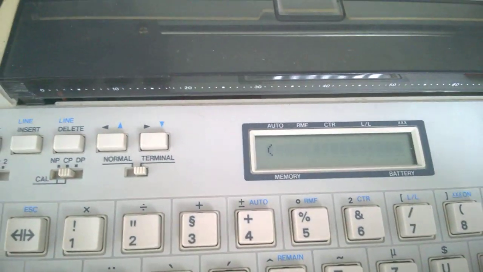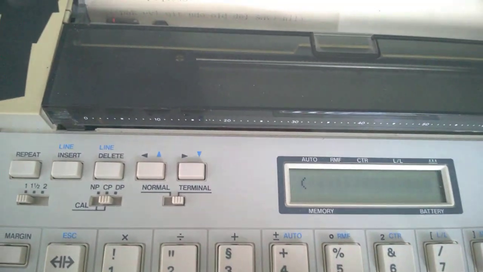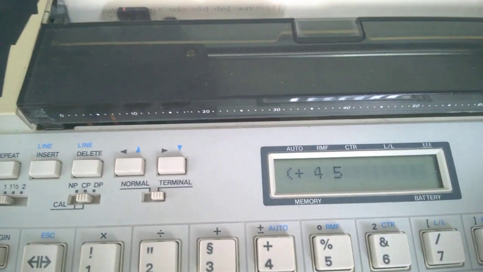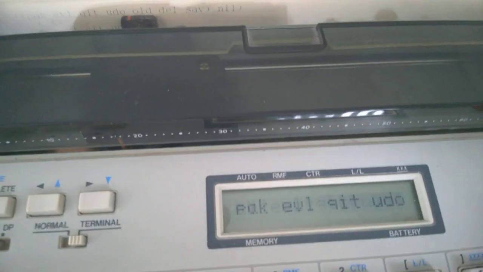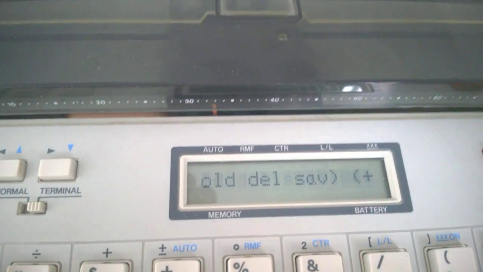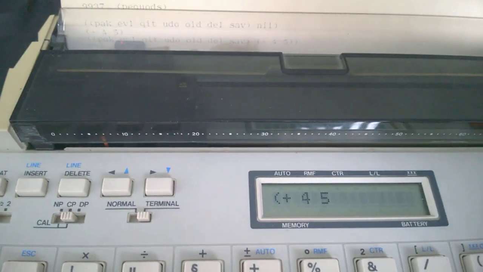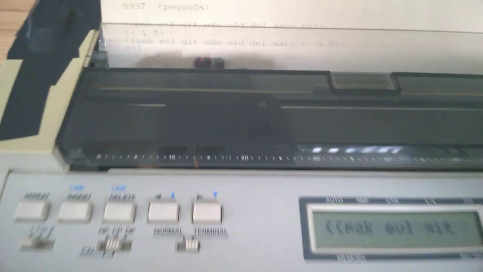I could say, let's demonstrate to you that it doesn't work immediately and that you need to say evaluation explicitly. Let's say plus 4 and 5. It did notice that you want to do that and it recorded it, but it has not yet evaluated it. And now you can say evaluate. And it evaluates it correctly to 9.